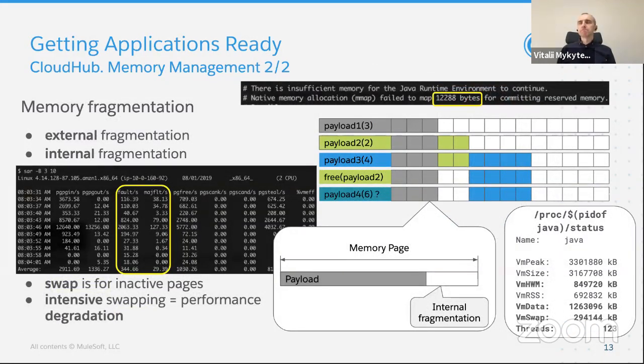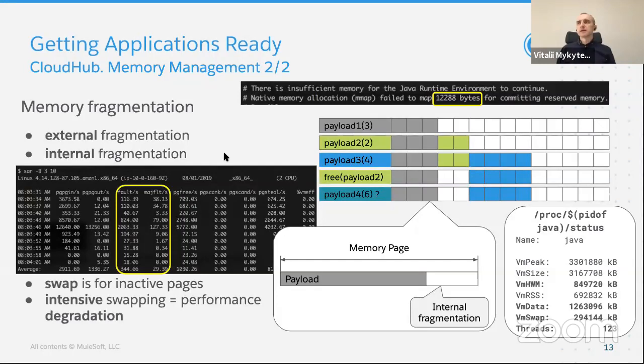So with less memory working and processing payloads, you fragment the application, or the JVM, or any other process in the system. It basically fragments the memory. As we remember from the previous slide, the physical location of memory pages belonging to a process can vary and can be distributed throughout the whole available operating system memory.